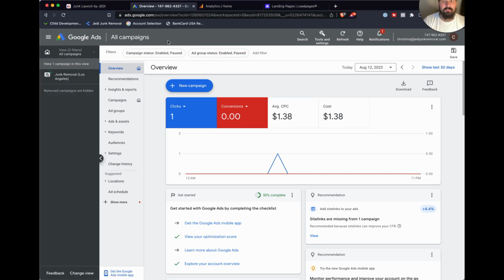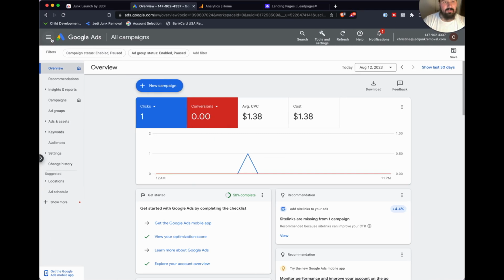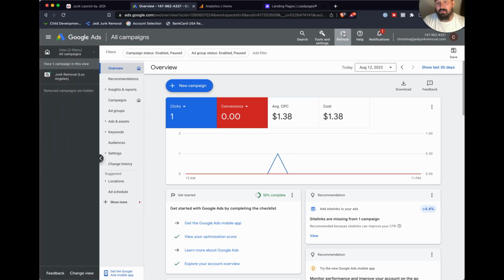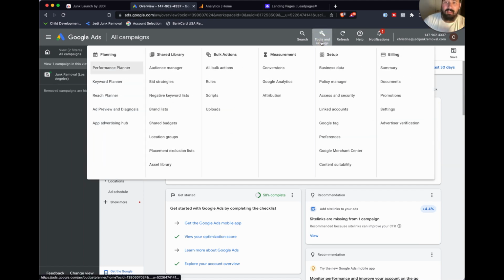So there are two views, right? They have a brand new view, and you could switch back to this classic view. I can't access the new view on this account, but my other account has the new view. So if you guys are on the new view, you should be able to switch views back to the old view. So it looks like this.